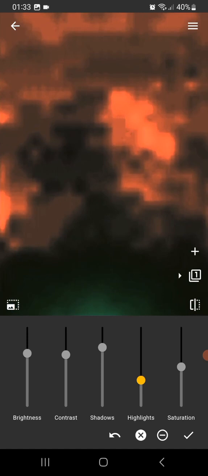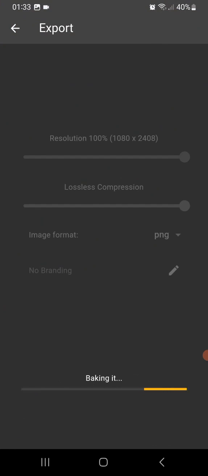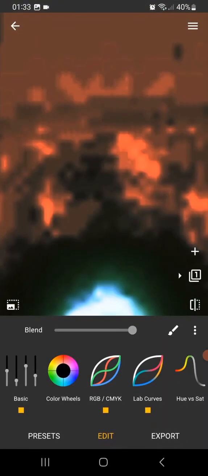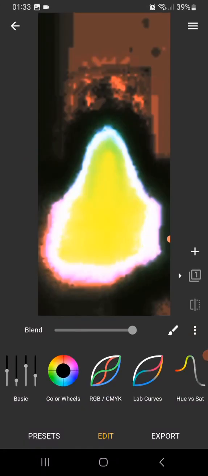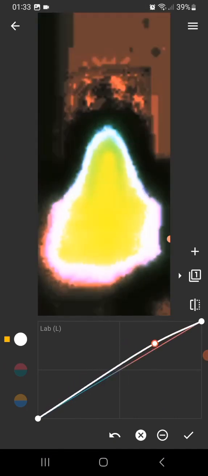So what I'll do now is, in fact, I'll just show you. So we'd export this out. Could use a computer, and it would take a while to upload it and sharpen it up using an AI enhancer.